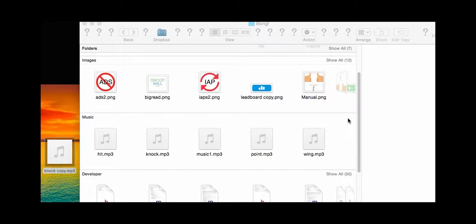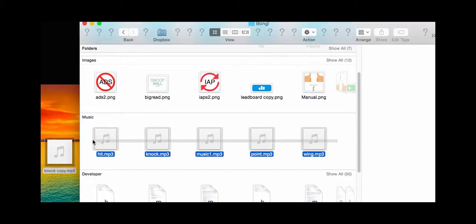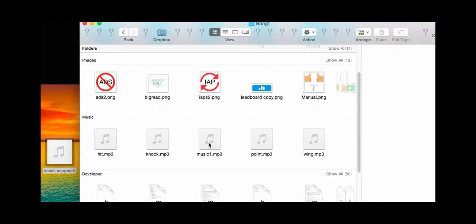One more thing to mention was the sounds, the sound effects, the music. I know this is just basic stuff, but how to replace them. Make sure you replace them. So here's the sound effects. Here's the soundtrack.